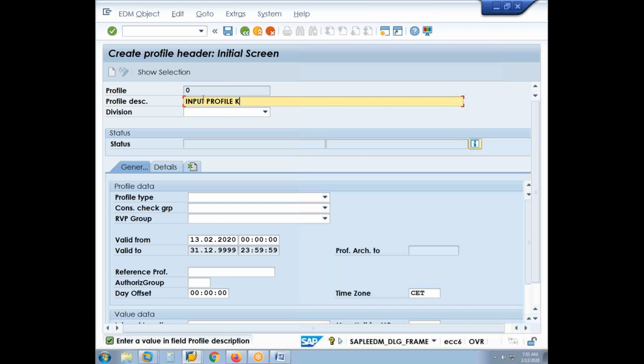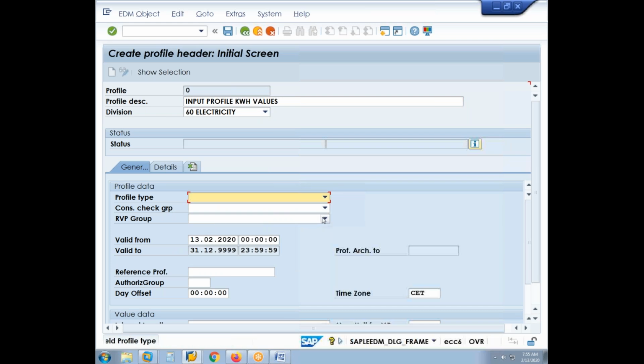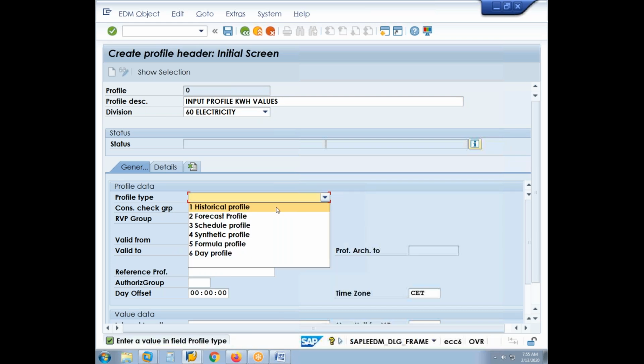I'm calling it input profile containing kWh values. Here it is a historical profile. This is actually containing data. It's a historical profile.